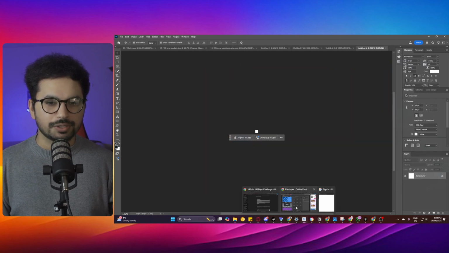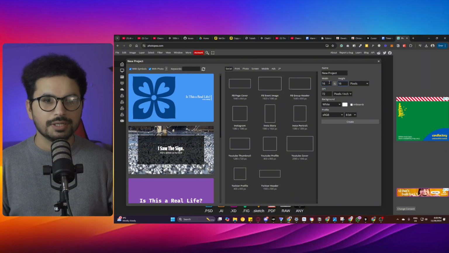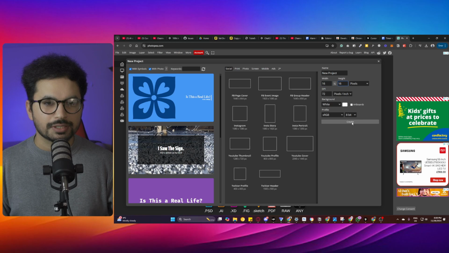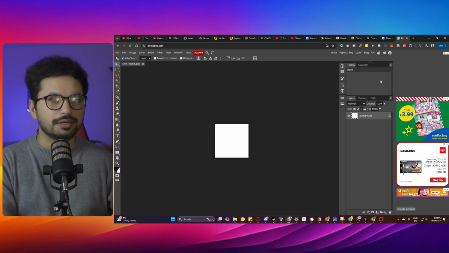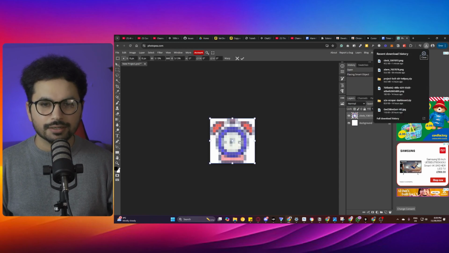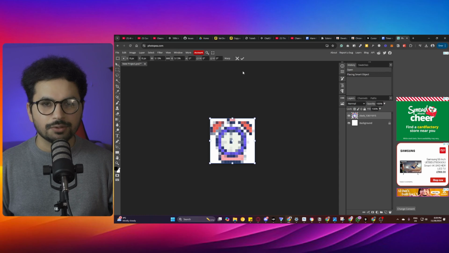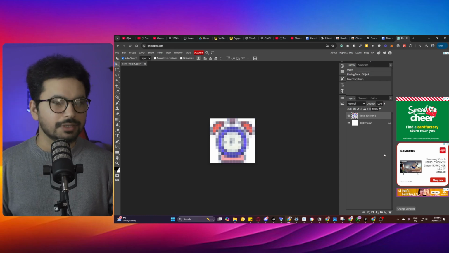Next step, if you're using Photopea, because most of you might not have Photoshop installed, you can simply create an empty canvas. So this is what it will create, a simple thing. And the next thing you can do is drag this image here directly, and this is how this image will look. Don't worry about that, because this icon will show very small, so it won't be visible.